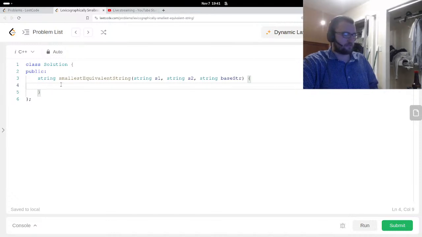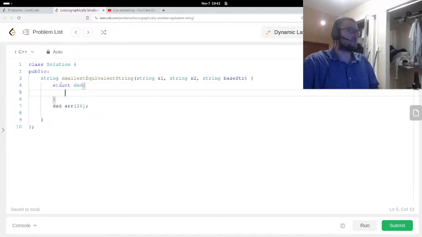So we'll use a dsd array of size 26. Actually, it's not int, it's a dsd array. struct dsd, which has int i as -1, parent as -1, and size as -1.